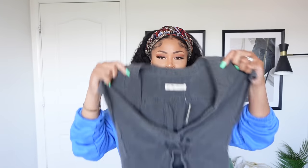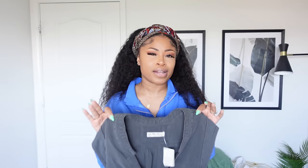And then I got two tops, which I liked so much, I had to get them in black and white. These are gonna be a staple. These are gonna be some tops that I reach for, and I'm gonna get so much wear out of them. So the first one is this one. This is classified as black, but it's more on the gray side, like a really washed out black.